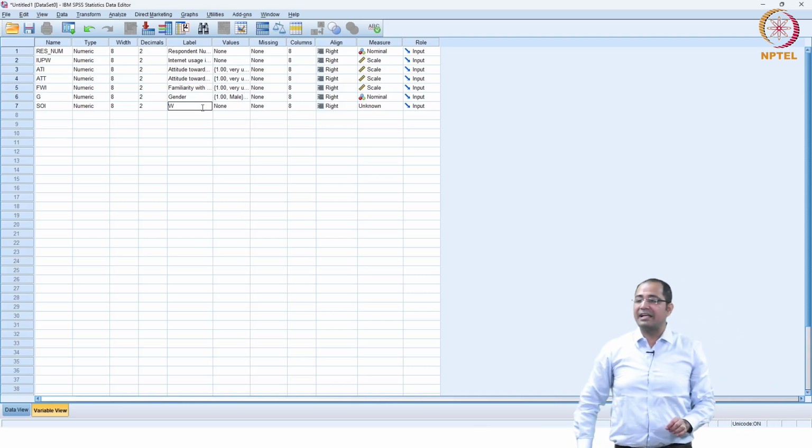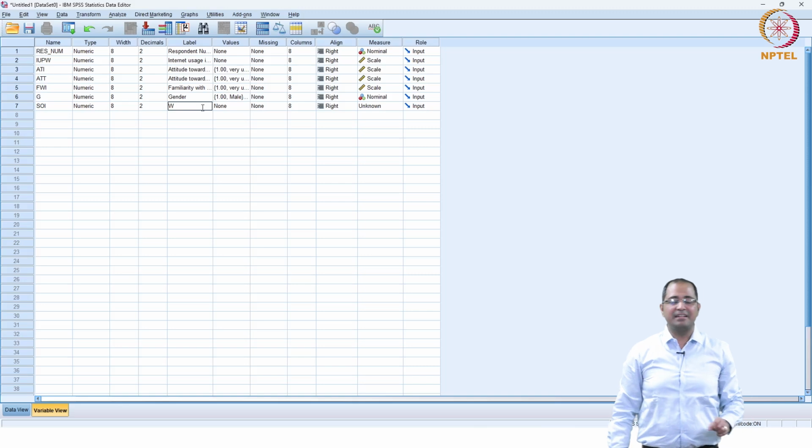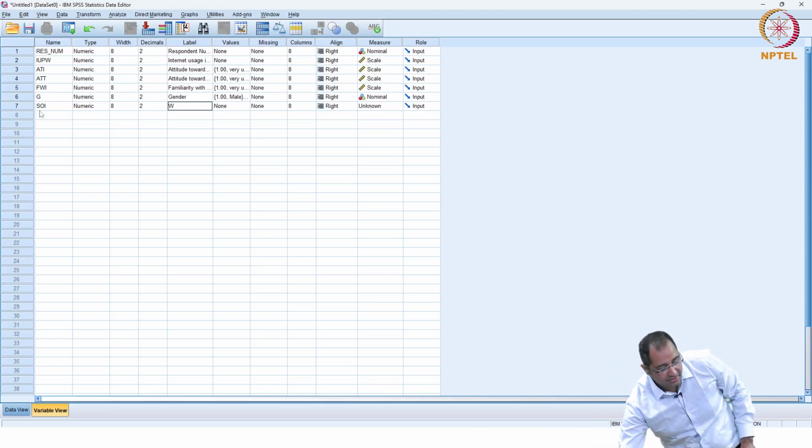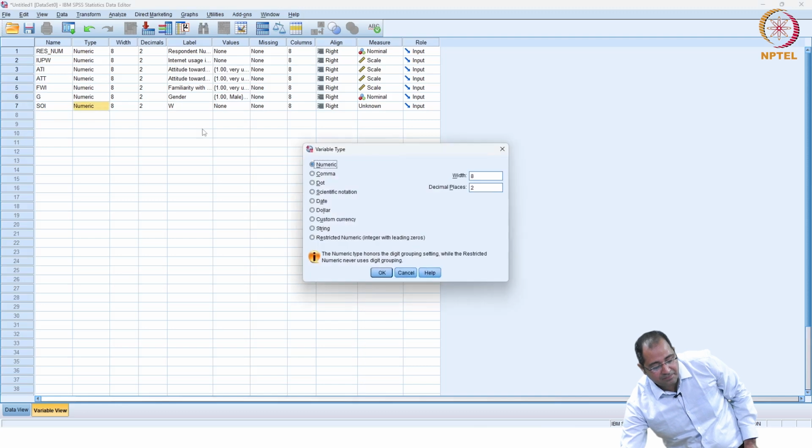Although gender is a nominal variable and we will enter 1, 2, 3, 4, they are just descriptors, they don't mean anything. Let's say if we write respondent name, then the type we will have to select is string, because the data that we are going to enter is in words.